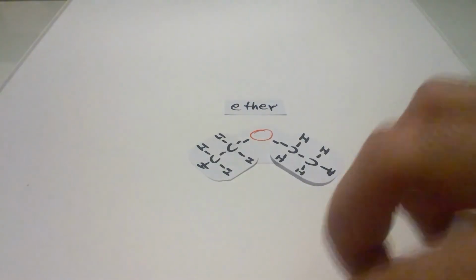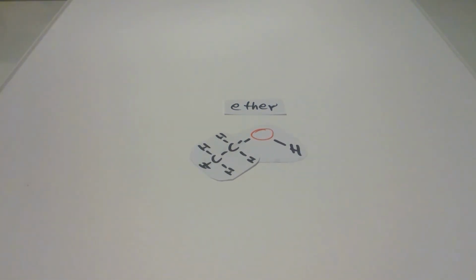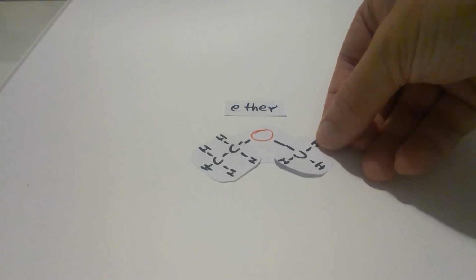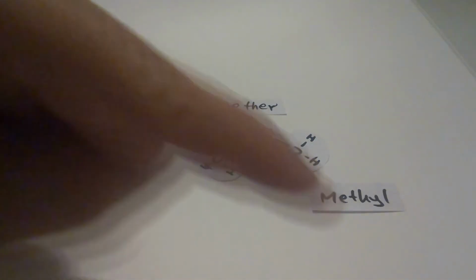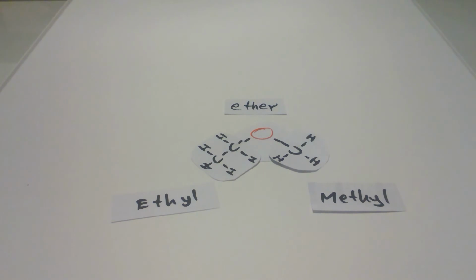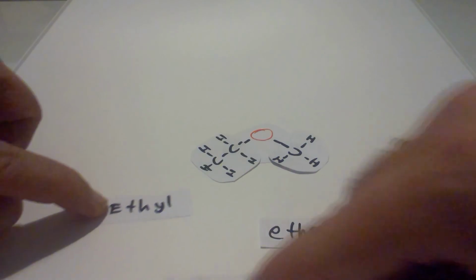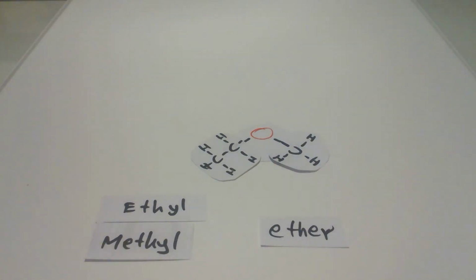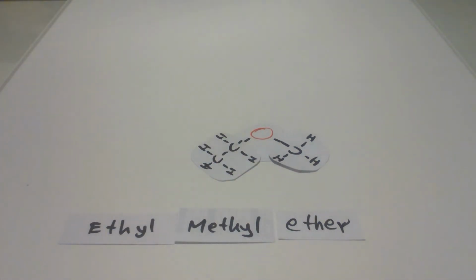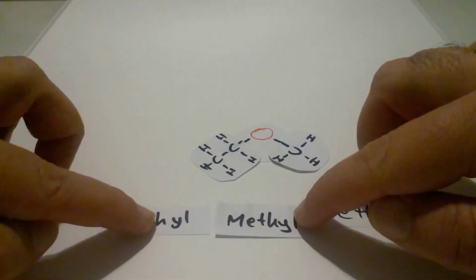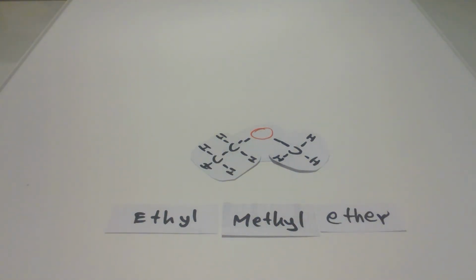We are having still an ether here, but one of the groups is going to be replaced with a different one. Okay, for example, this one. Now what we have is a methyl group here and an ethyl group here on the other side. So we are going to make the name of the ether using the ethyl and the methyl group that we had. In what order? Very easy. We're going to do it in alphabetical order. Therefore, this is going to be the name of our compound. Finally, it's going to be the ethyl methyl ether.